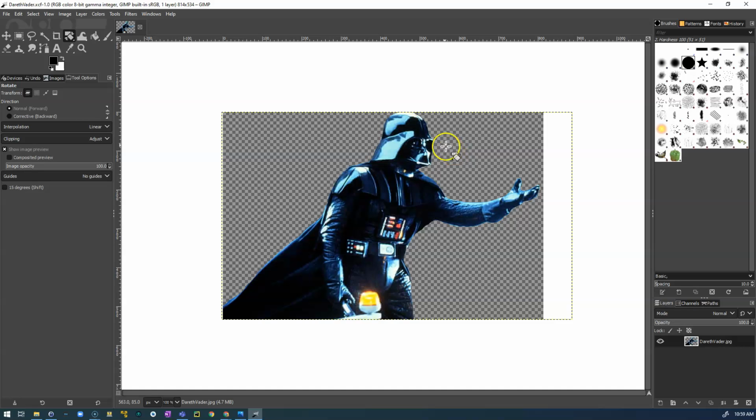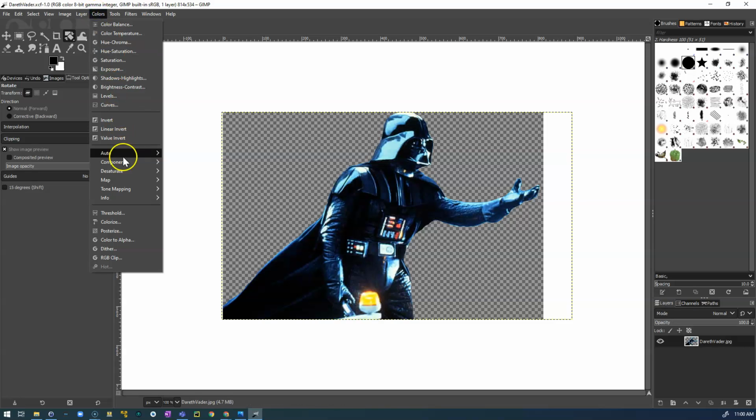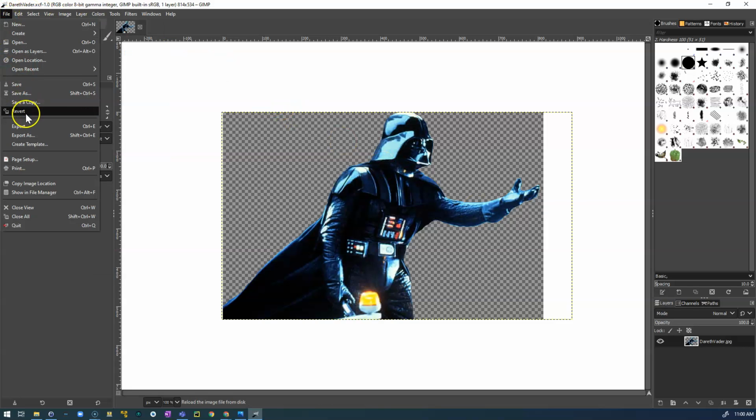All right, and so a couple tools I used: my crop tool to crop out things that I didn't need in the background or pixels that I wasn't using. I used my lasso tool to go around Darth Vader, and then I inverted the selection and deleted some of the pixels in the background. I then went to my colors, and I used Color to Alpha to incorporate the alpha channel, also known as transparency. And then I used my eraser tool to go around and erase all of the pixels that I wanted to be transparent. So when I was done with editing my Darth Vader, I exported that.